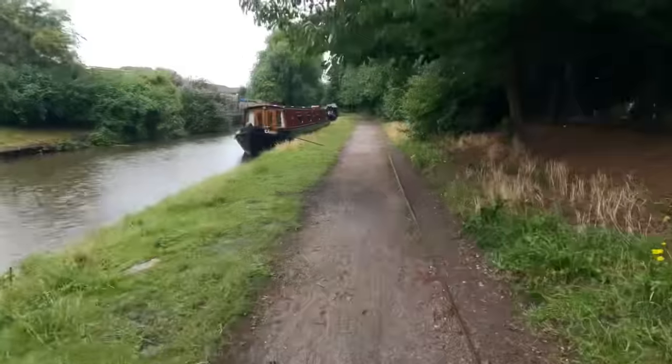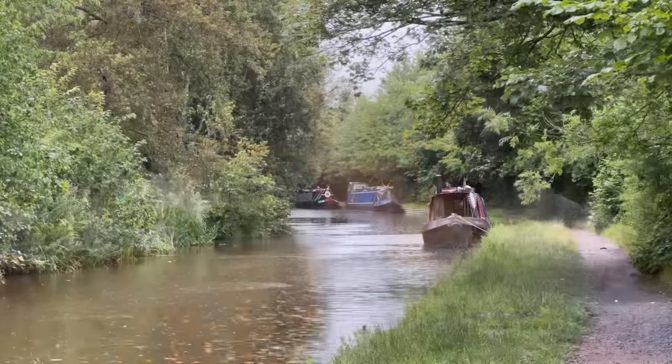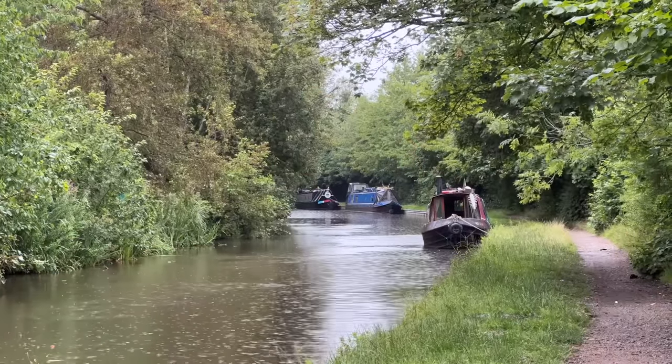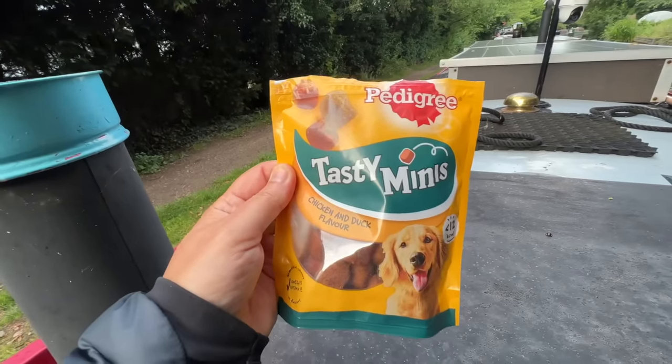What you can't get in Rugeley ain't worth getting — it was brilliant! The weather's crap though, it's peeing down now. We've had a crap summer here in the UK. What has your weather been like? I think we've had probably a week or two weeks of lovely sunshine and the rest of it's been very rather moist.